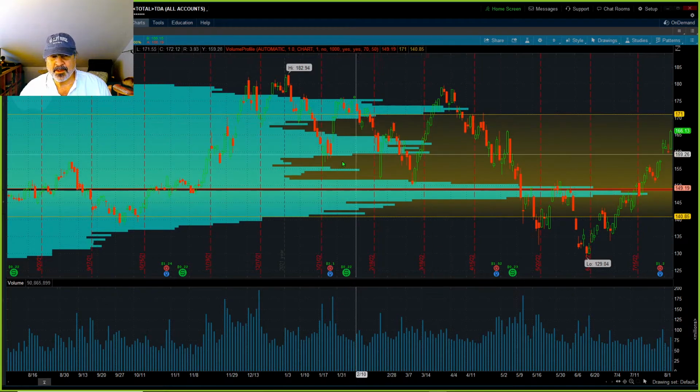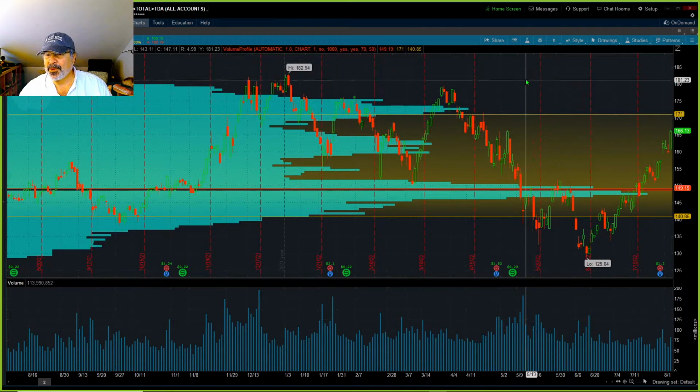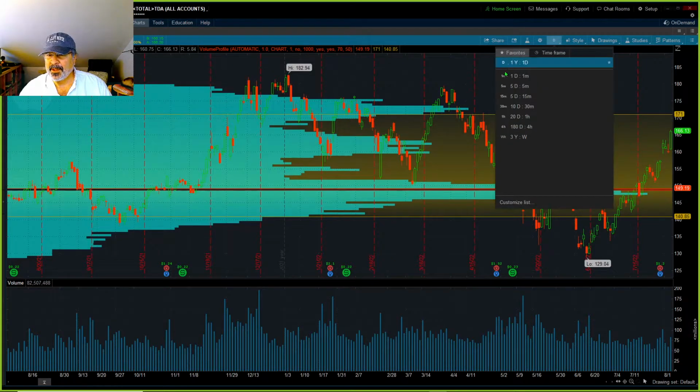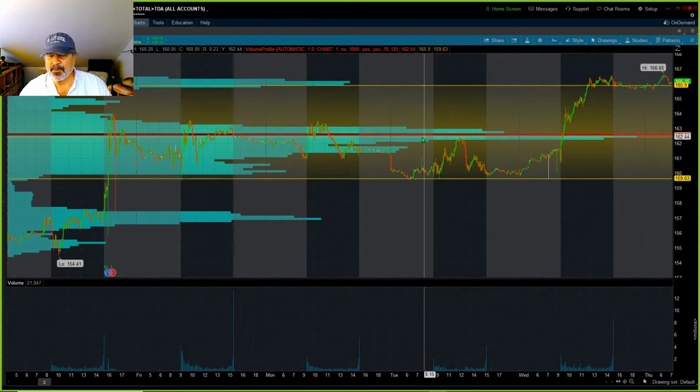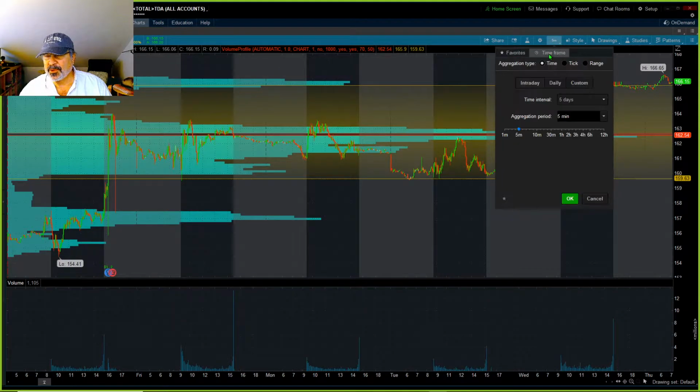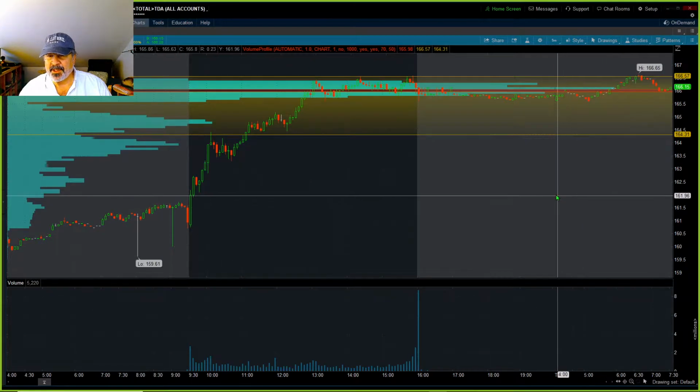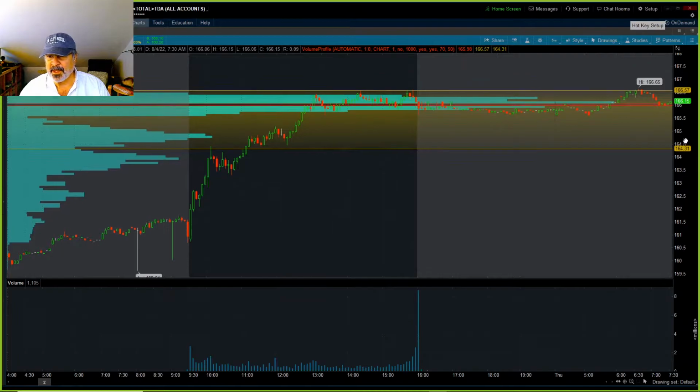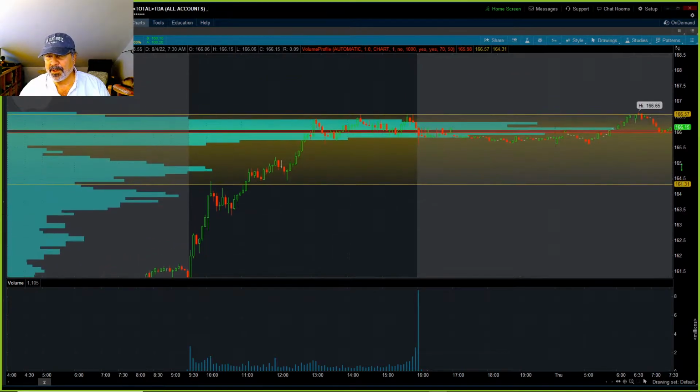So now it's a big blob that you don't know anything about if you haven't looked at this before. Come up to your time frame here and make it 5 minute. Remember, we're intraday trading, but also do it one more time so we can make sure we get the day. So this says 5 days now, so open that up. You have to kind of scan that up, and then there's 1 day there. So you want to click 1 day there and then say okay. So now we're set for 1 day.